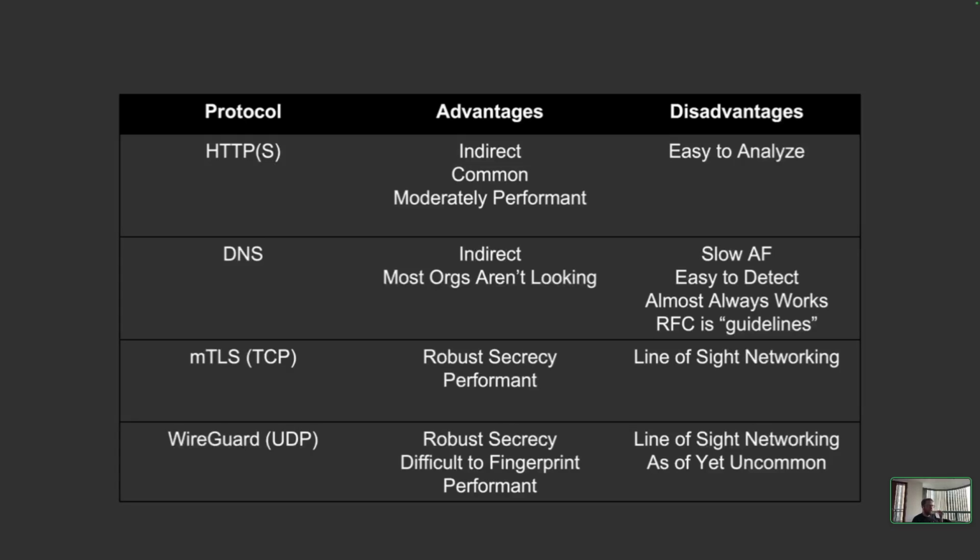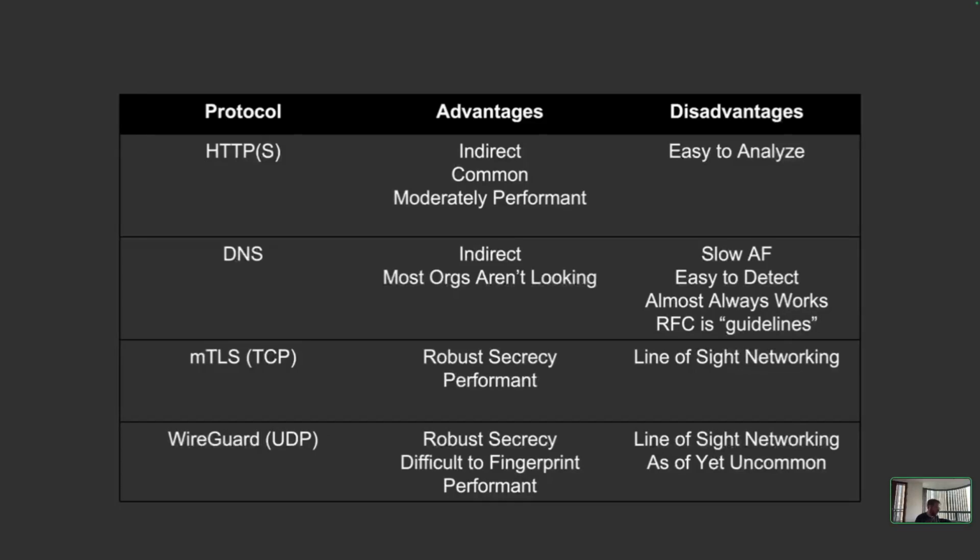And this is why HTTP tends to be the most commonly used protocol when implementing C2 on red teams. Because it's potentially indirect, I can send HTTP traffic through that proxy, and as long as I structure it in an interesting way, it's probably not going to get detected. And it's moderately performant. People get frustrated when the internet moves slowly and they can't go to certain websites, so you typically have a fairly high performance connection. Although, barring HTTP 2 and HTTP 3, it's a request-response protocol. So there's some nuance in the way that we need to implement real-time communication, if we want to implement it. But for the most part, you'll need this at a minimum.